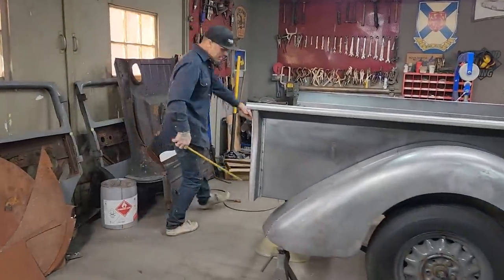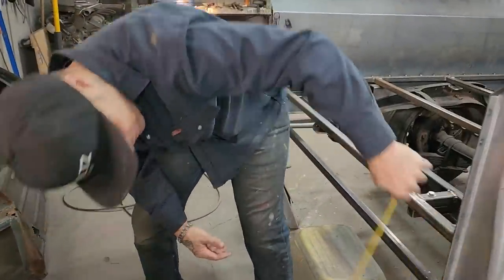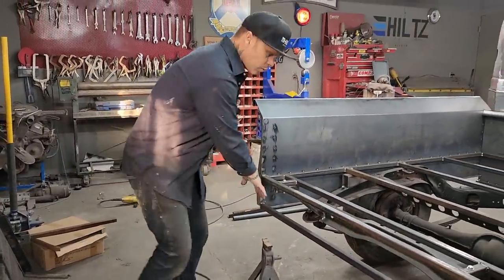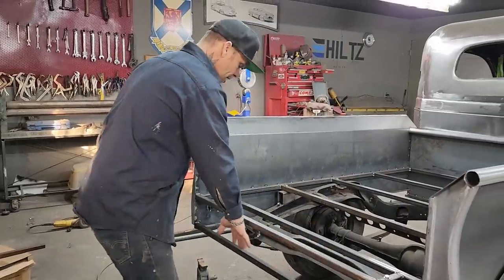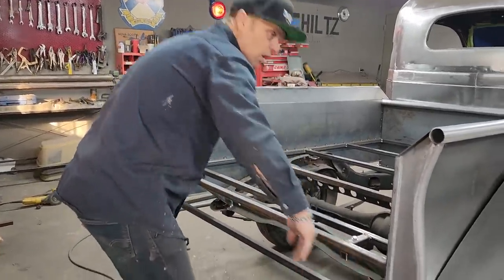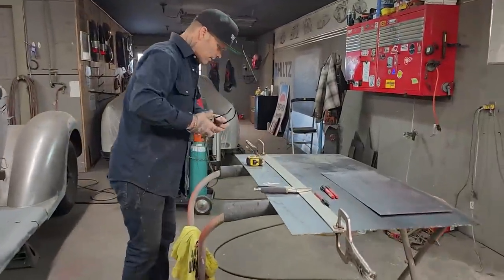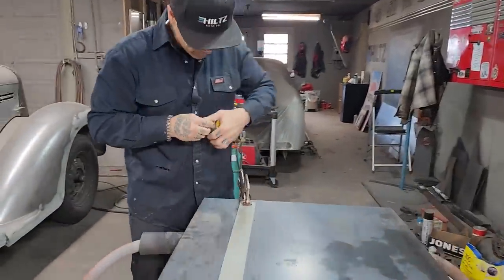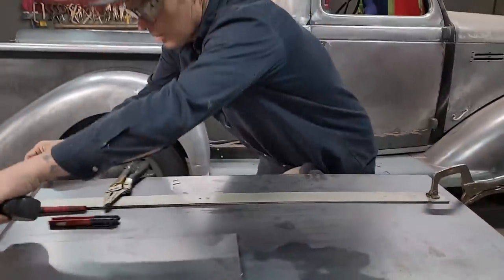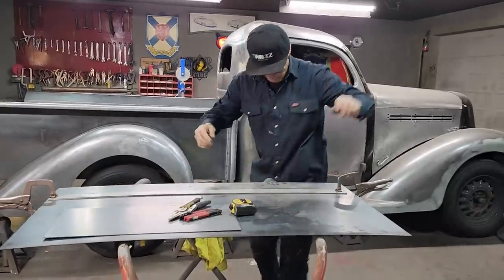I got a piece on the back here. I need a 7-inch piece to cover that back. So I'm going to weld a piece of 14 gauge across there. That can be just closed off or used for taillights. It can be used for anything, but I need to get that closed off, and then we'll go for a tailgate. I have this measured out. 7-inch. I'm going to use some markers there.